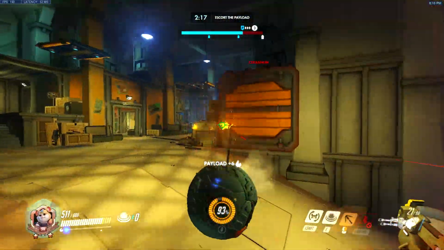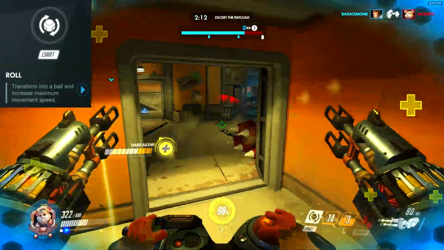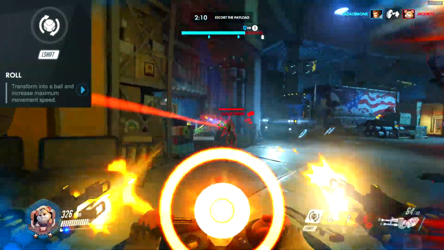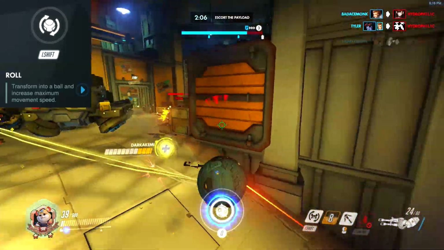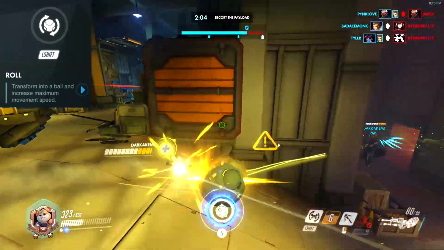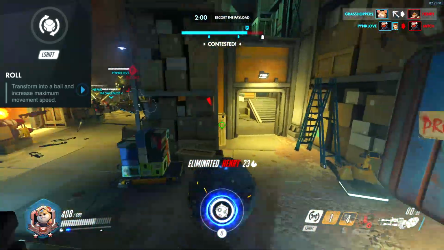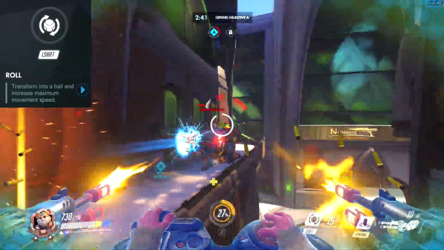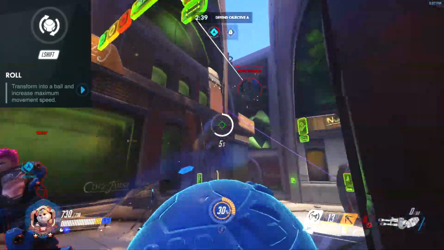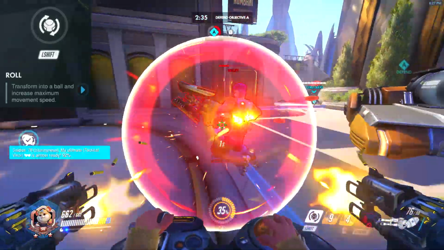Wrecking Ball's first ability is Roll. This is used with Shift on PC and left bumper on console, specifically Xbox. This ability just transforms Hammond between ball form and quadruped form. As a ball, he can move slightly faster but can't shoot. There is no cooldown with his abilities, so you can switch whenever you want. Using the grappling claw while in quadruped form will automatically transform Hammond into a ball, and shooting while in ball form will automatically switch Hammond into quadruped form, so you don't always need to use this ability to switch forms.